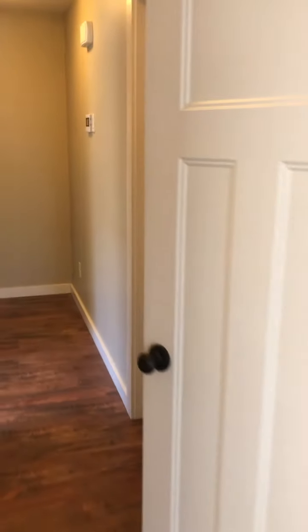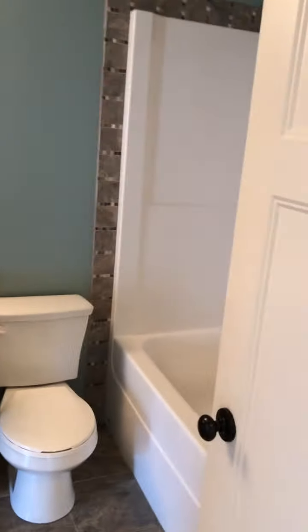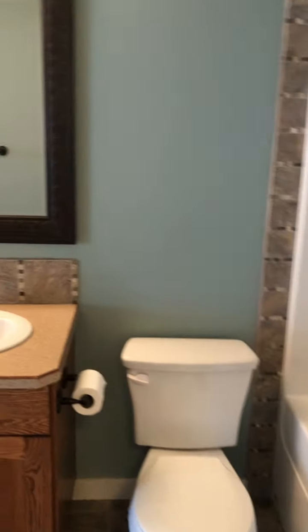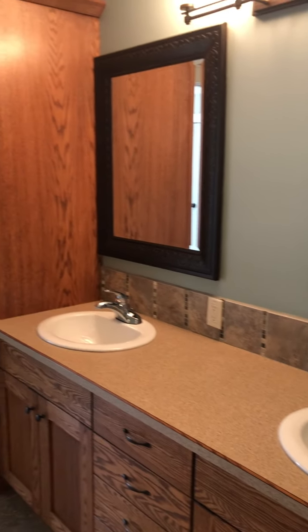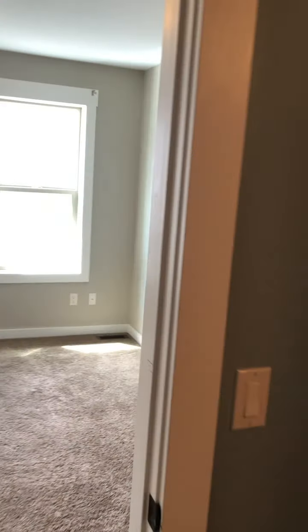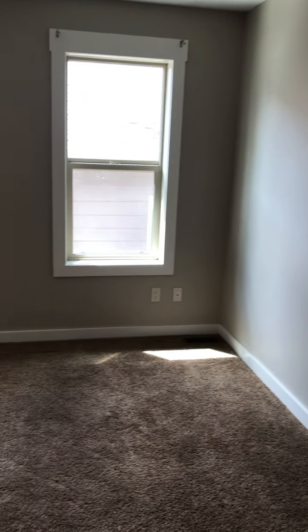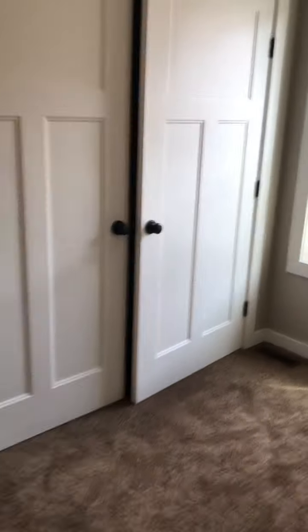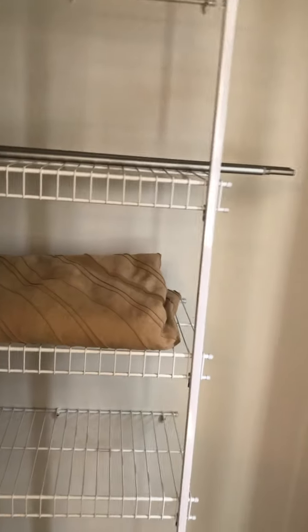We have lots of storage throughout, and this is a room just off the kitchen, and we have this huge bathroom. There's a door from the hallway and a cheater door to the master. So you have your four-piece bath here with double sinks, tons of room for storage and plenty of room for hanging your towels. This is the master bedroom — you can fit a king-size bed in here — and a huge closet with a closet organizer. Every closet in this house has some sort of closet organizing system in it, so you have plenty of room for all your stuff.